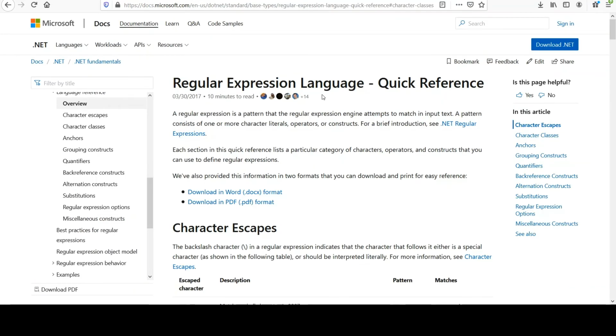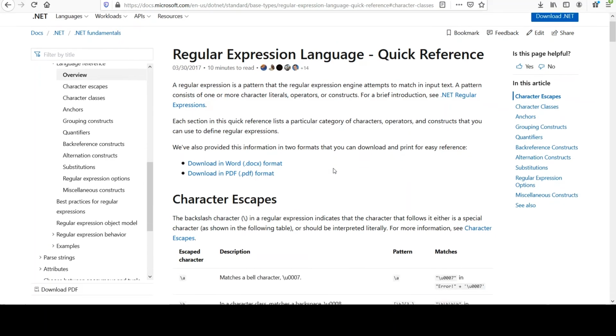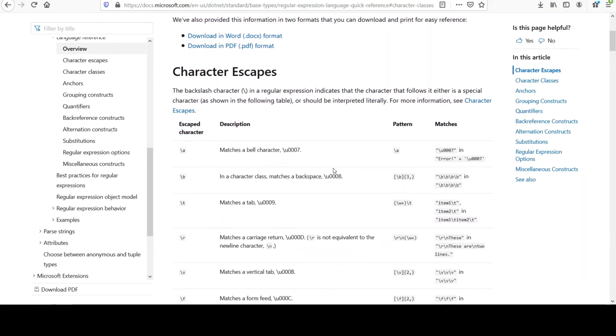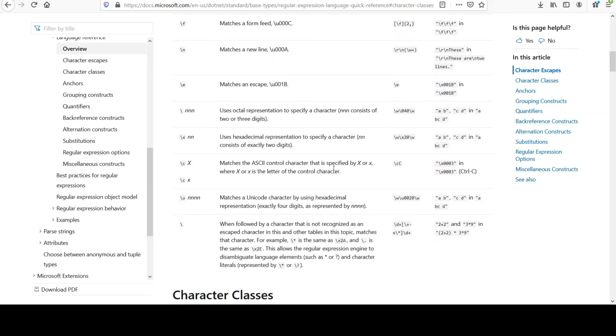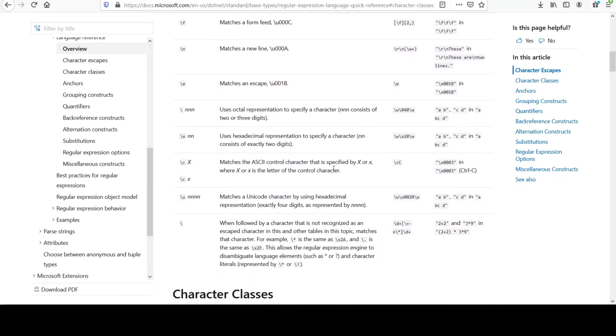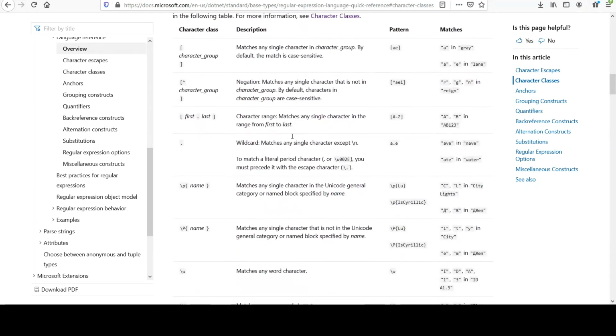I'll come over to the regular expression language quick reference. This one's been quite handy. And what I want to do is, let's see, character classes. I'm going to leverage these brackets. Remember, you can put letters in here or numbers. Look at this example, A to Z. And you just have to remember to do lowercase a to lowercase z as well if you want to cover all letters. This is case sensitive.